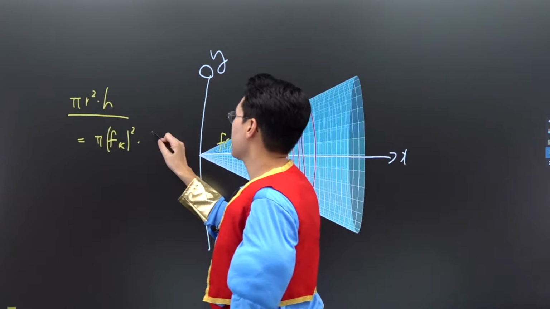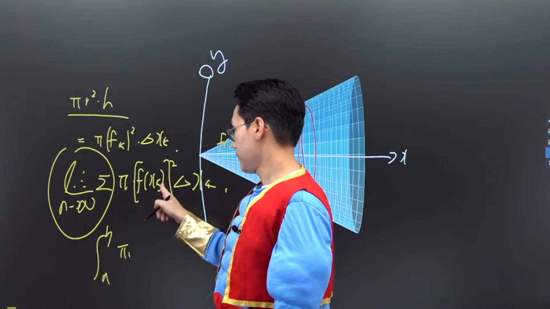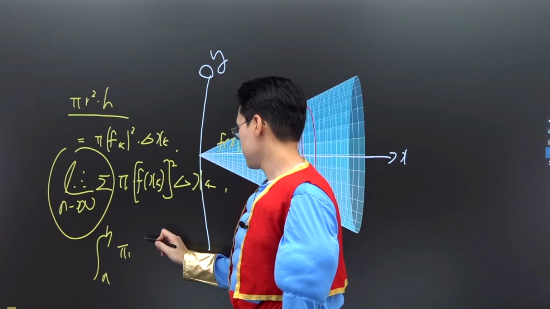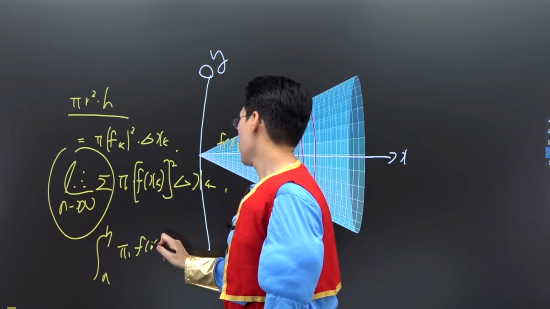Right, so this is how we approximate the volume of revolution, and if you go for infinitely many of them, then you see that this is going to converge to the volume of revolution, which we can then associate this infinite expression with the sum but stretched. Right, the integral symbol is just an S stretched vertically, going from whatever bounds you have, pi, and then this f of xk definition will be approximated by the function. And then we square this, and this capital letter delta is going to be approximated by this lowercase d, which is the typical formula that we know of, right?